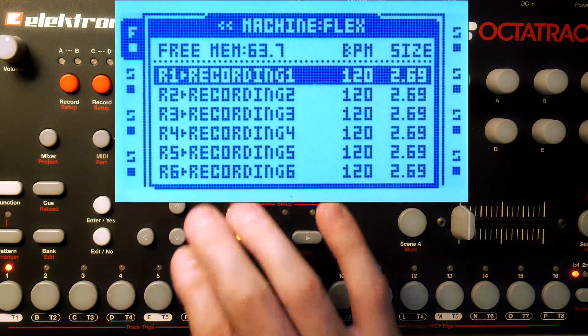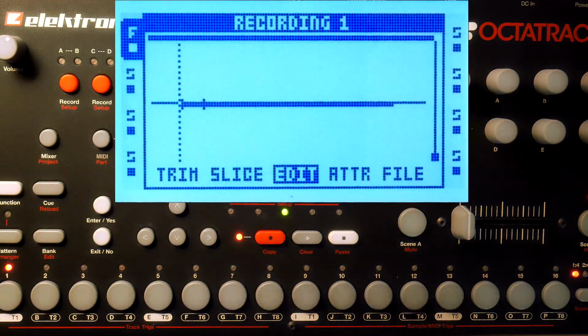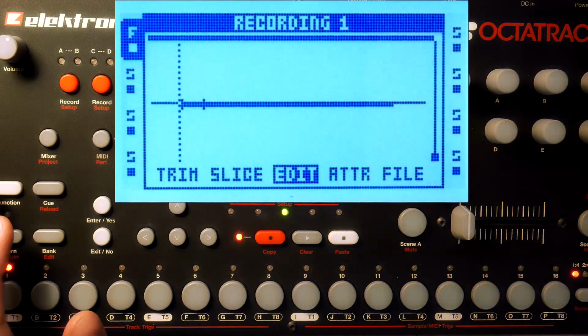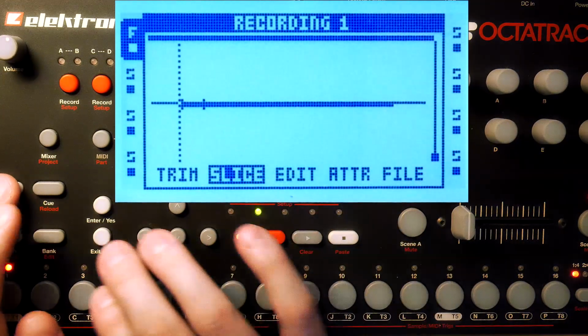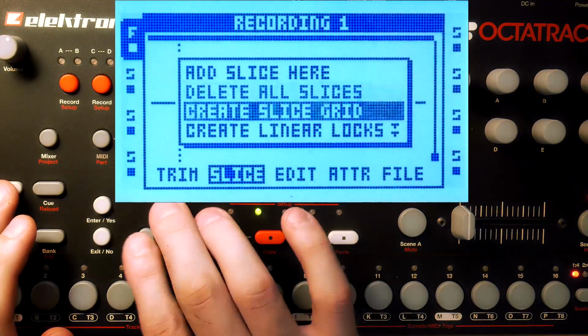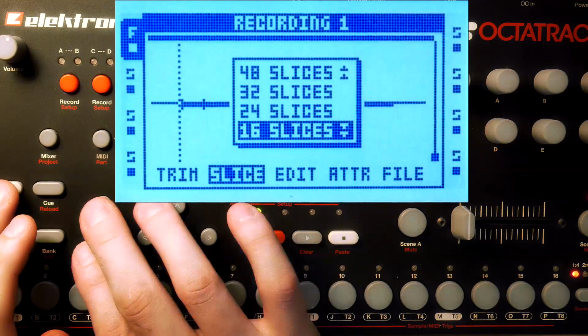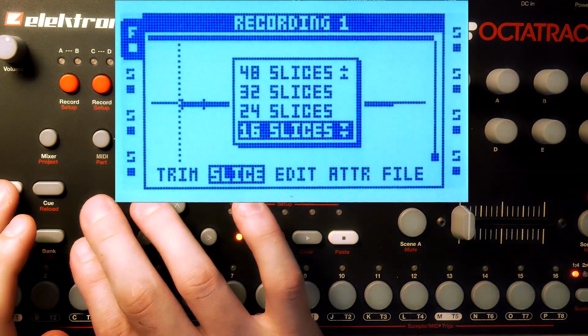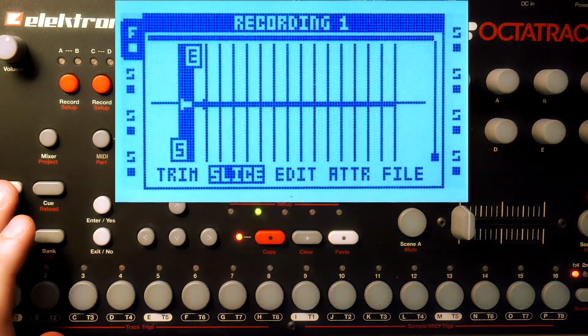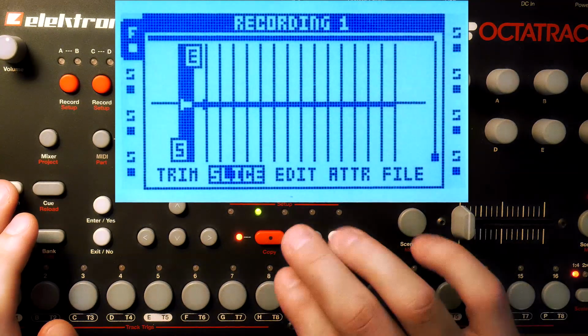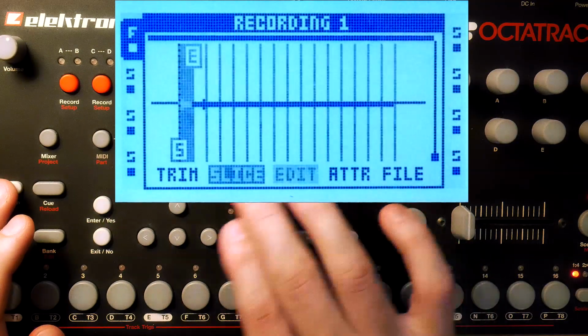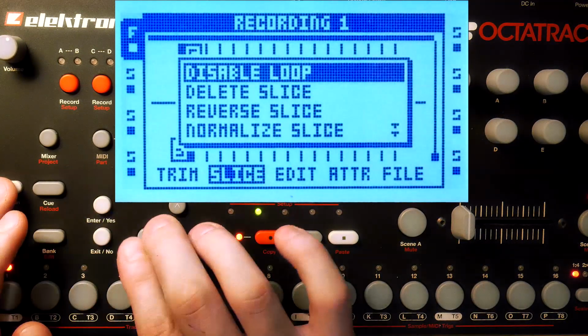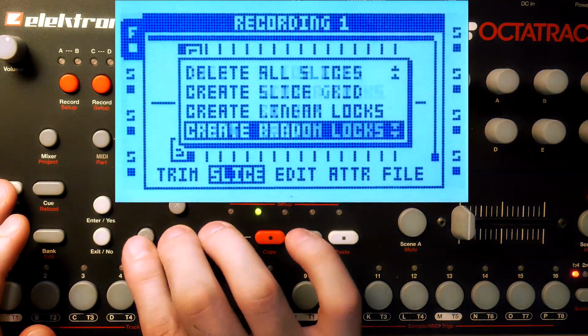So let's take a look at our sample. And we're going to be slicing it into 16 slices. This waveform's kind of quiet, so just for visual clarity, I'm going to normalize that first slice.